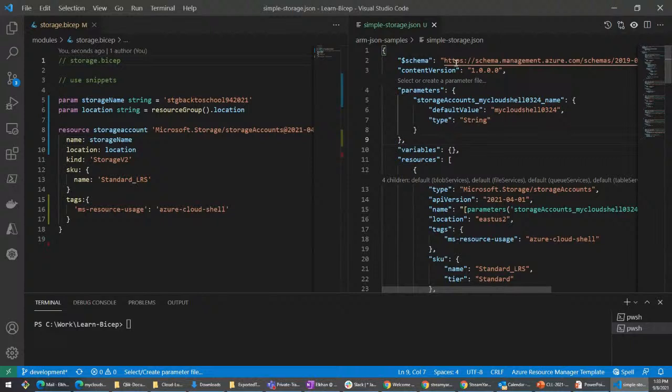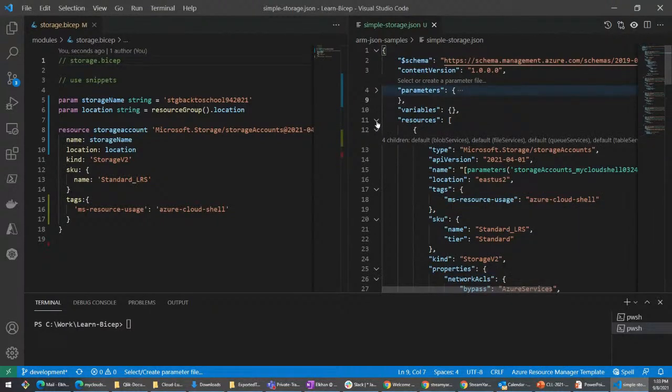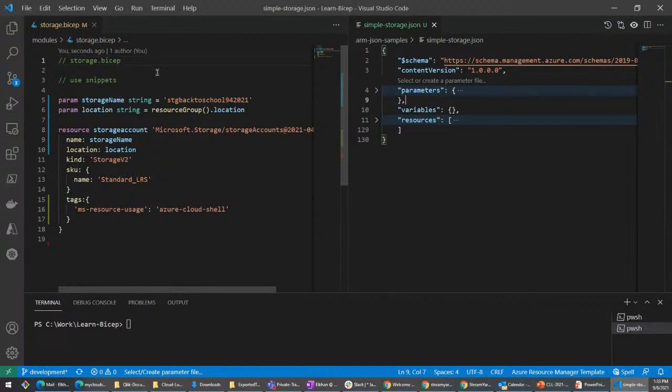As you may see here, we have parameters, right? We have resources, and what we have on the left side is that we also have this storage name parameter. As you see, we have a location which takes the current location of the resource group. It assumes that whenever you deploy the storage account, it deploys under the resource group, which is the usual case that you would do.